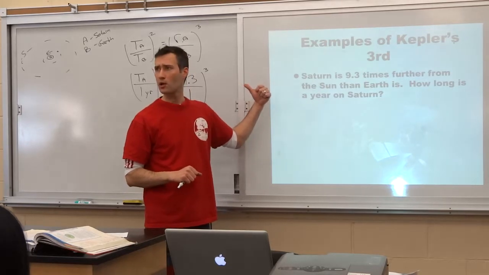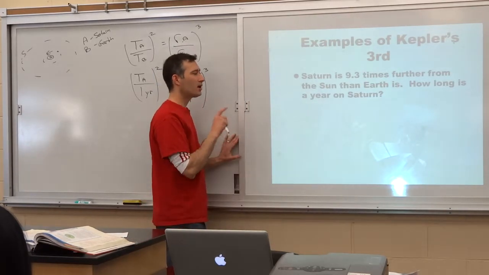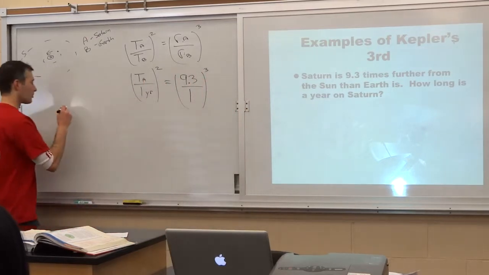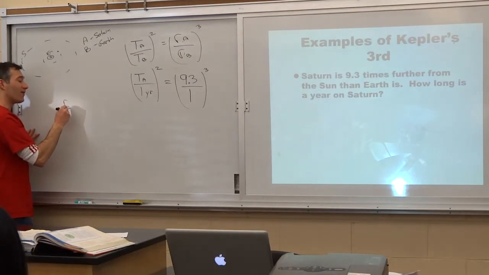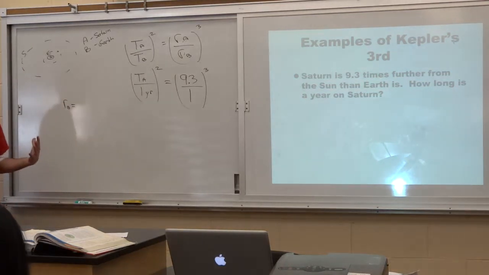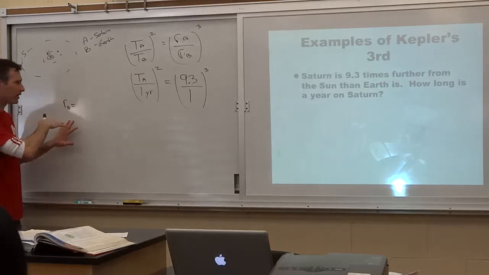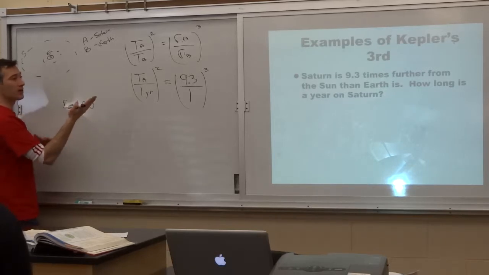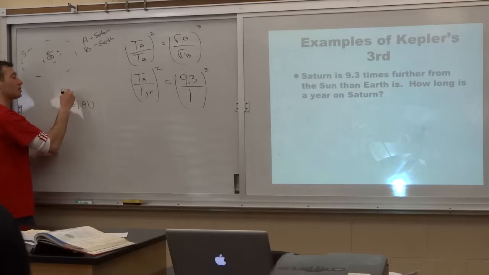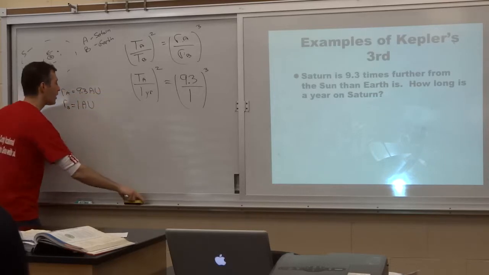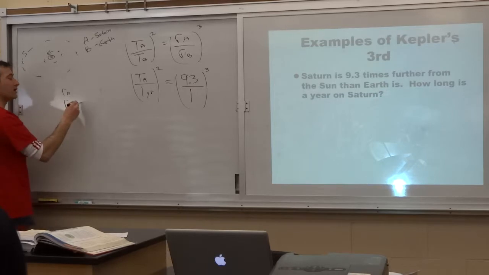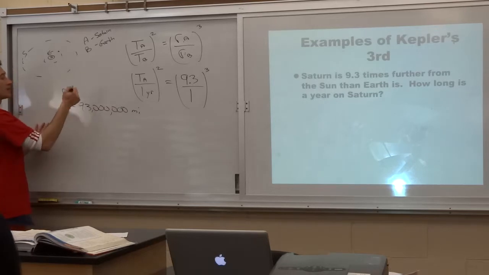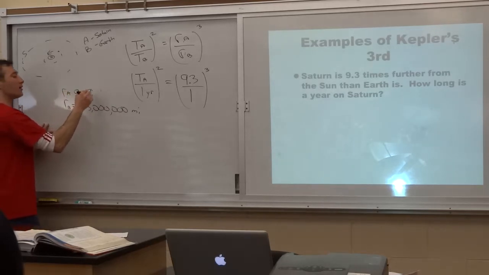In fact, astronomers are pretty smart. They invented a unit of astronomical distance called the astronomical unit. And the astronomical unit is defined as the mean distance between the Earth and the Sun. Don't write this part down. So if we use that unit of measurement, RB is exactly 1 astronomical unit, and then Saturn is 9.3 times more than that. So that would be 9.3 astronomical units. Because I'm a science nerd, I know that Earth is 93 million miles away from the Sun. It's not SI units, but whatever. And then Saturn would be 9.3 times 93 million miles.